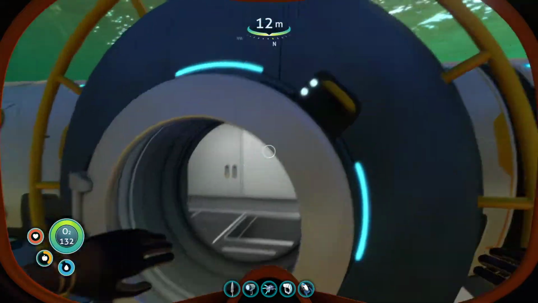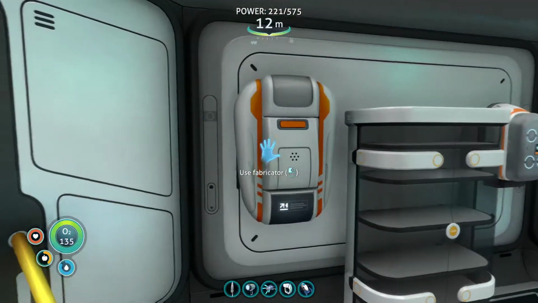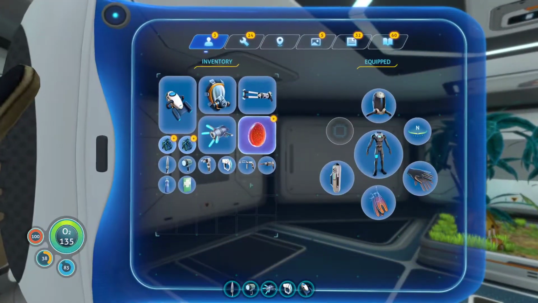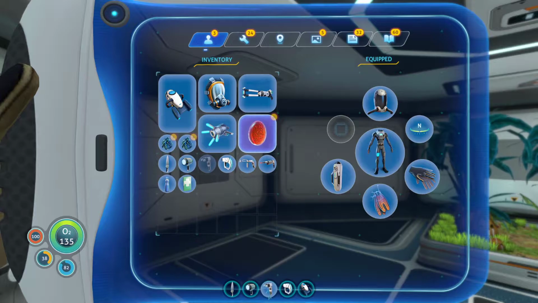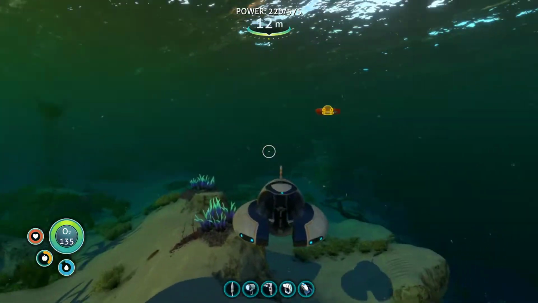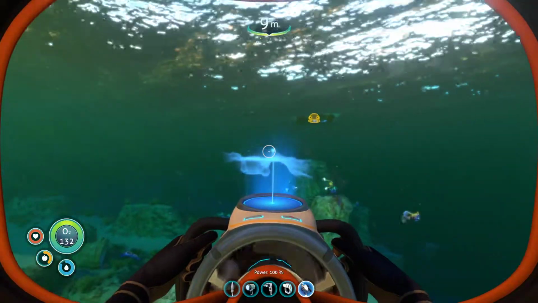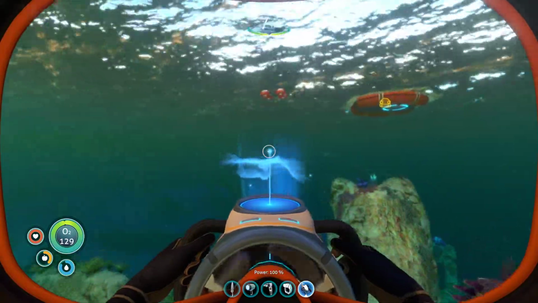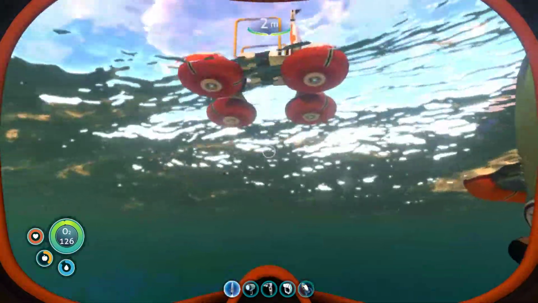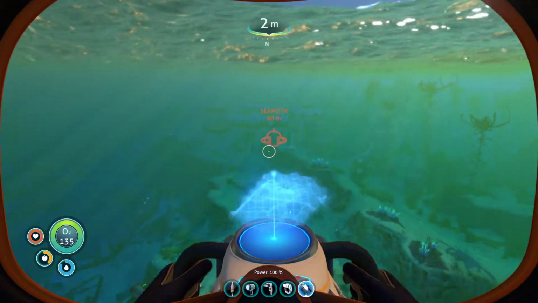Home sweet home. Alright, let's get inside here. Let's see what we got going on. So we do need to switch over, well, habitat builder for sure. Oh, you know what else we actually need? We need our mobile vehicle bay, which I have left over at our life pod. So let's go over here really quick. And you know what? We could actually move this closer to us if we really wanted to. Pick it up. Yep, let's pick it up. And let's head back over this way.